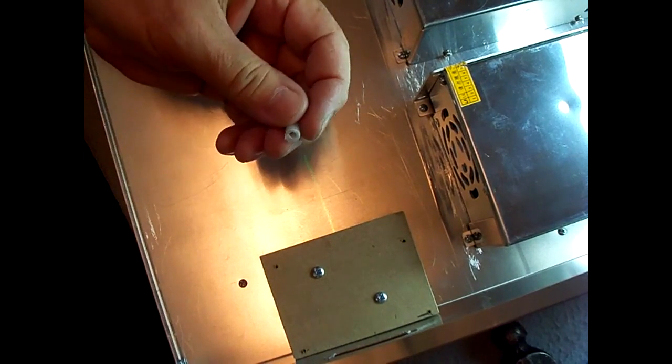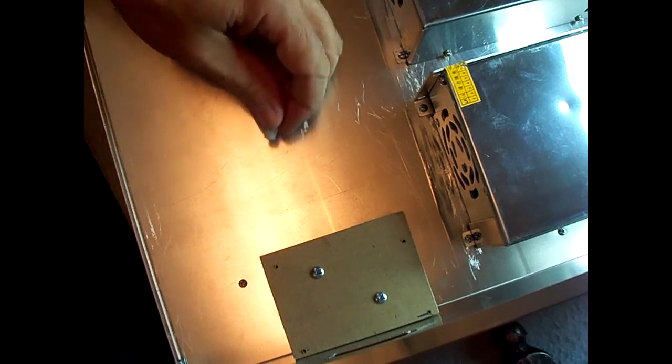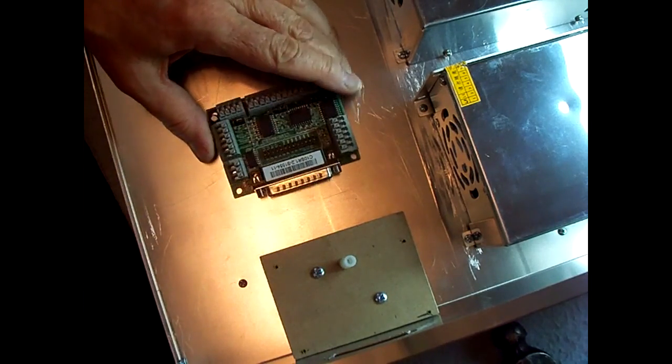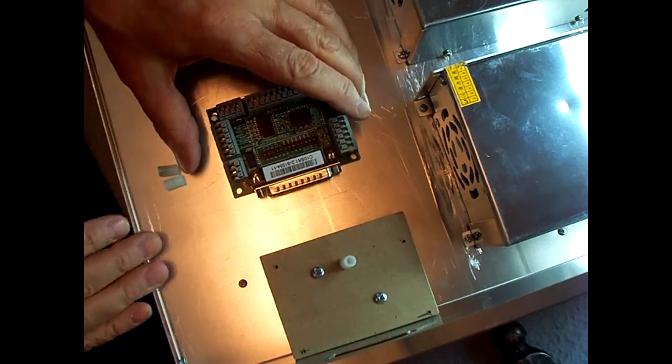I've got these little plastic bushings to use as a standoff. Had quarter inch ones, and I just glued two of them together and had to sand them down just a little bit to get the right height. So we're ready to put the little circuit board in, the parallel port.